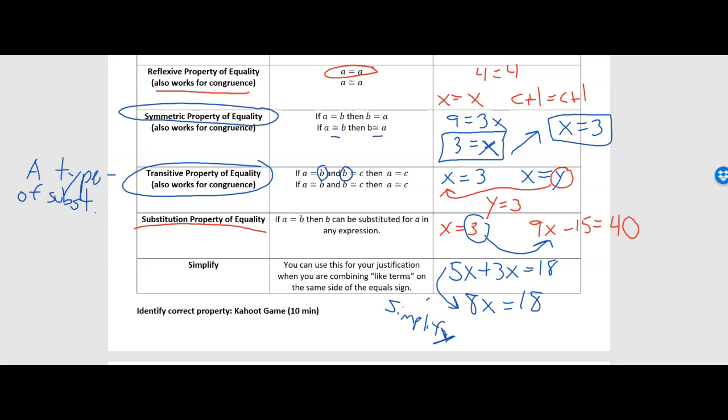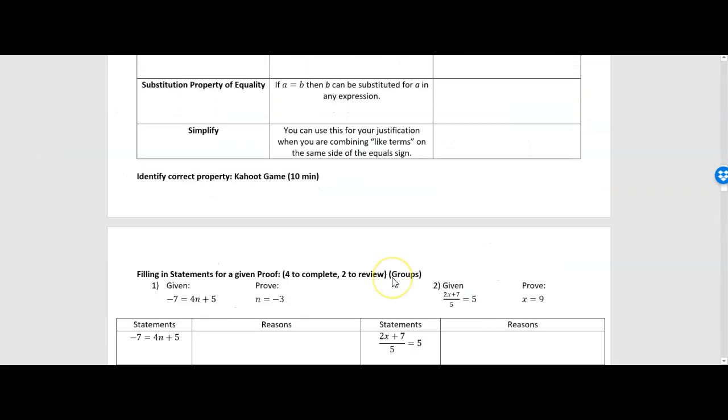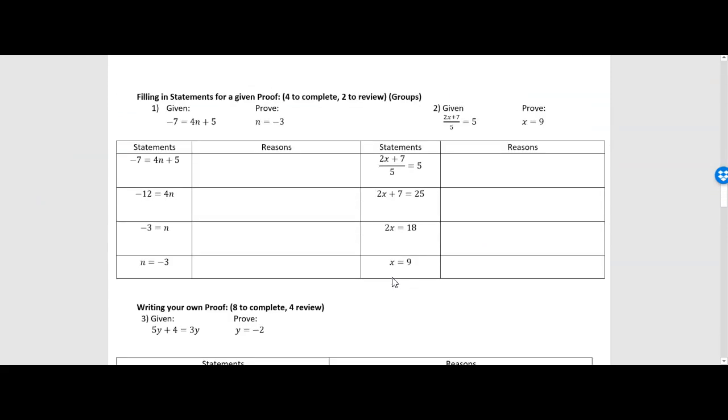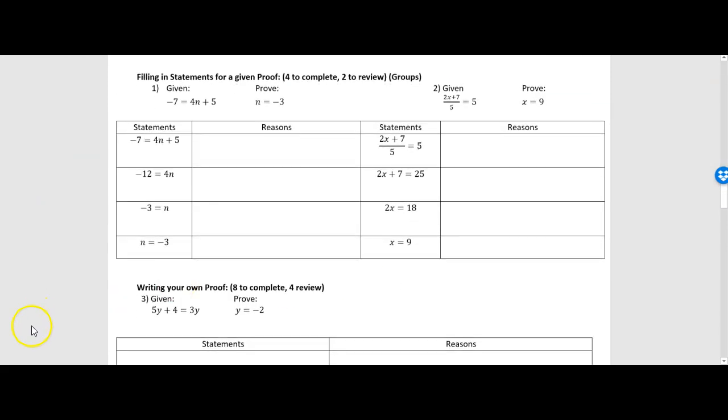Okay, let's see if we can squeeze one example in. I know we're running a little bit low on time for this video, but it might be nice to get one in. We're going to go a little long for this video, but I want you to at least get some practice before we end here. So look at these two proofs. Just pretend that these are two separate proofs, okay?